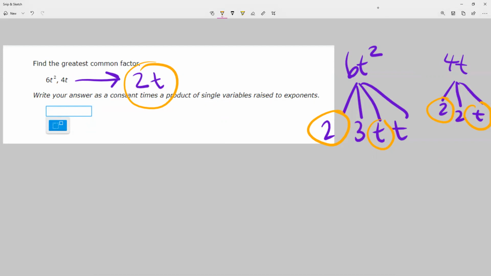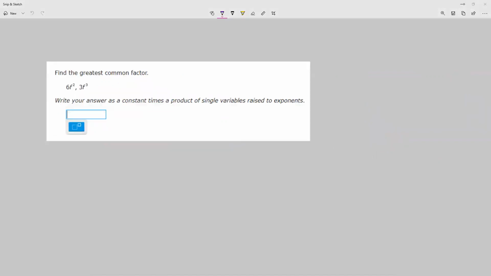But some students really get to the point where it's very easy for them to just kind of see what the factor is. Especially if you're good at reducing a fraction, for example, it's basically the same skill, trying to identify what the largest amount is. So out of 6 and 3, I can definitely divide 3 out of both, right? And then I have 2 f's here and 3 f's here. So the largest amount I can take out of both groups is 2. I can take 2 out of both groups.